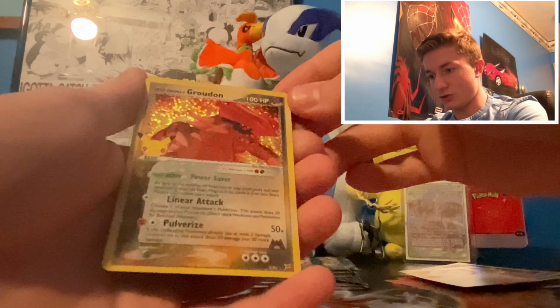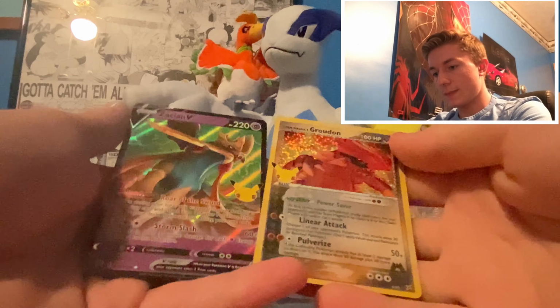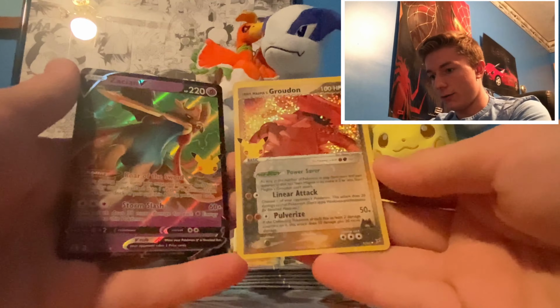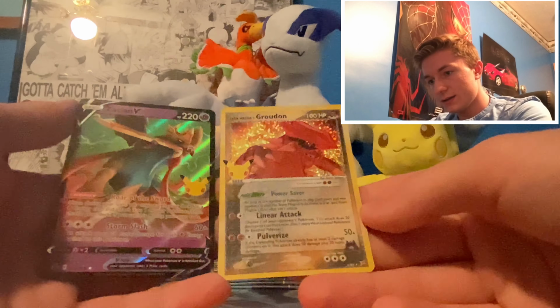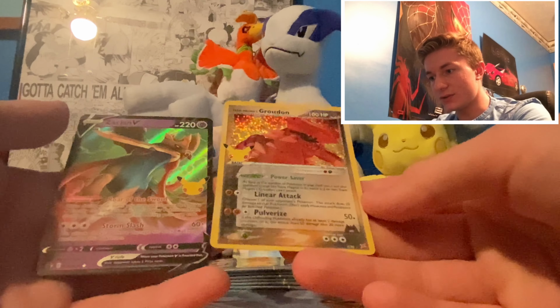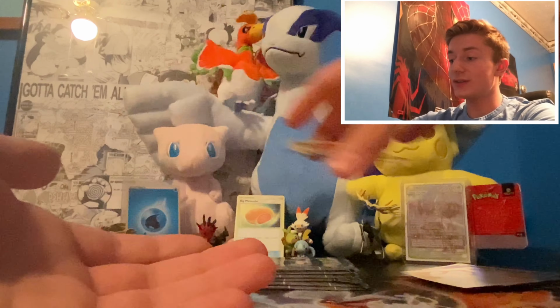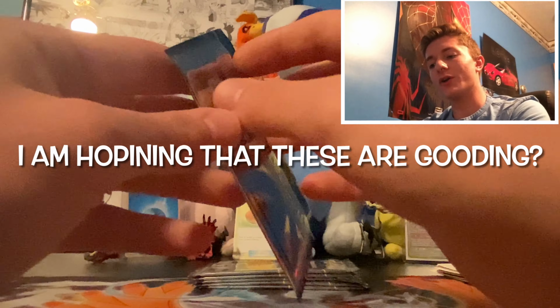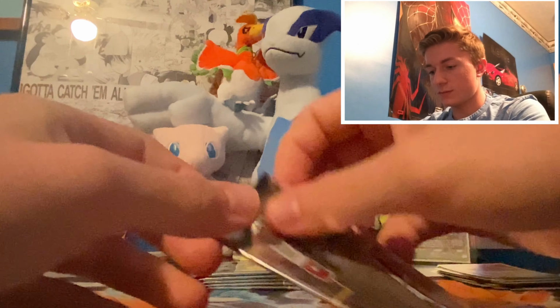Team Magma's Groudon. And a Zacian V. I think these are really good. Wow. Yeah, if you can't tell, I haven't seen anyone open this yet. Zacian V and Team Magma's Groudon. That's really cool. A lot of these cards are really good centering, so I am hoping that these are gooding. Let's keep going.